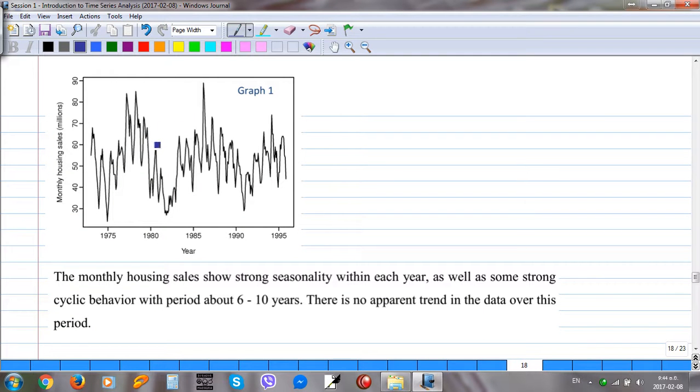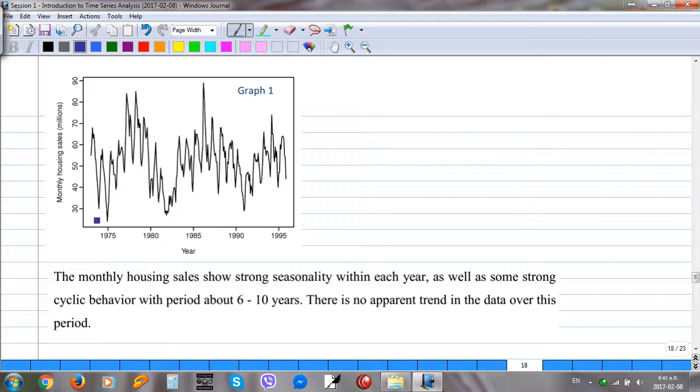If you are explaining those graphs, you have to write about all the components. It means if there is a trend, say so; if there is not, you have to write that we can't see a trend, there is no trend. Or we can see a seasonal variation within that time; here only 20 years is given. If there were more than 30 years, it could be a cyclic variation. Likewise you have to predict. So you have to explain clearly, and that way you can earn the marks.